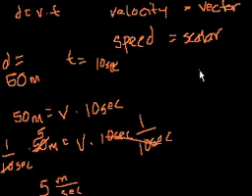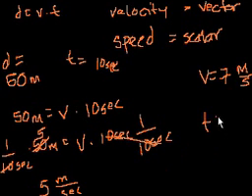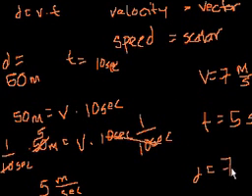If I said that the velocity is equal to 7 meters per second, and that time is equal to, I don't know, 5 seconds, how far did I go? Well, I could use that formula again. Distance is equal to velocity, 7 meters per second, times time, which is 5 seconds. And once again, not only can we multiply the numbers, 7 times 5 is 35, but we can multiply the units. So we have meters over second times seconds.